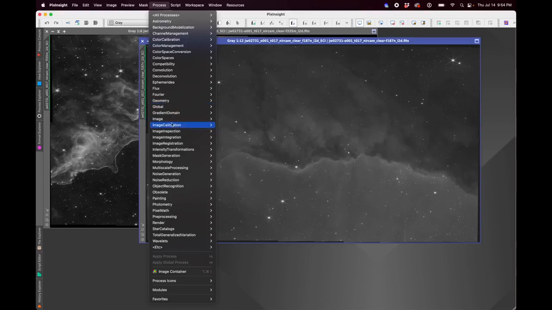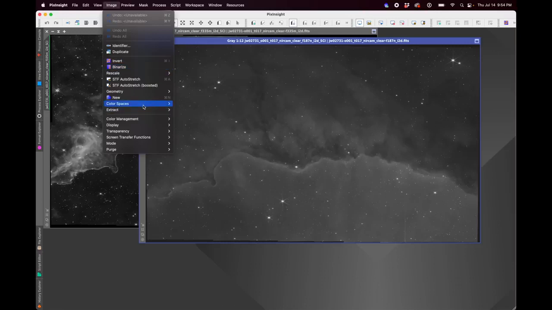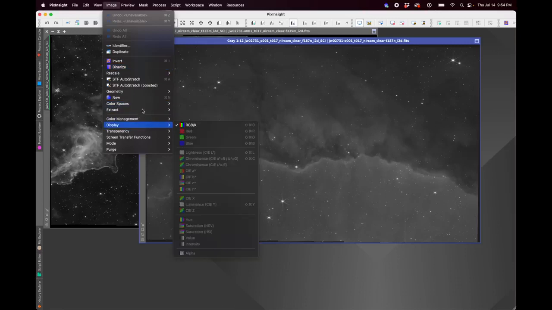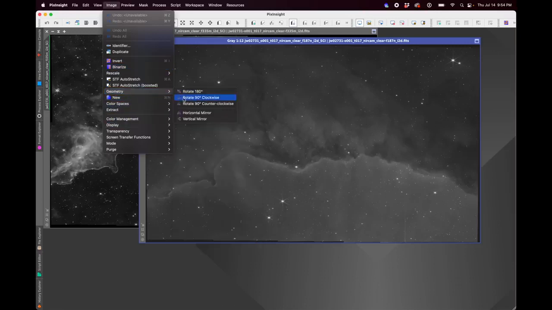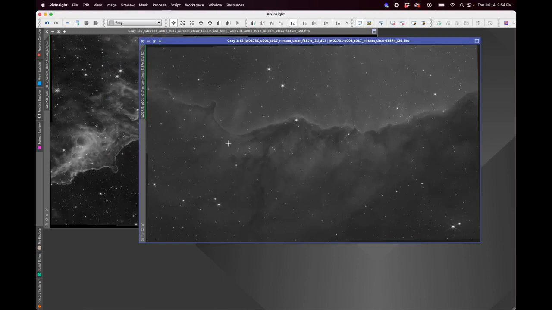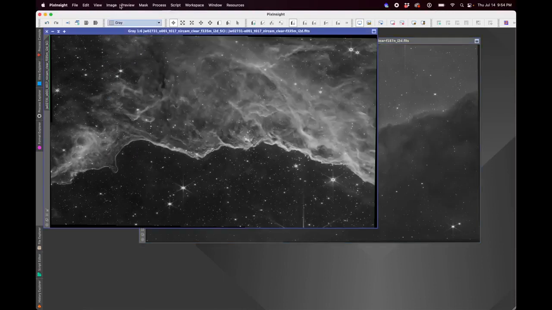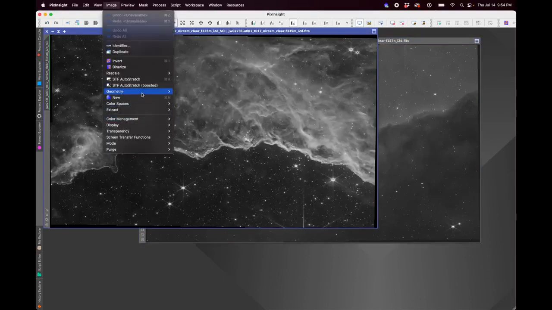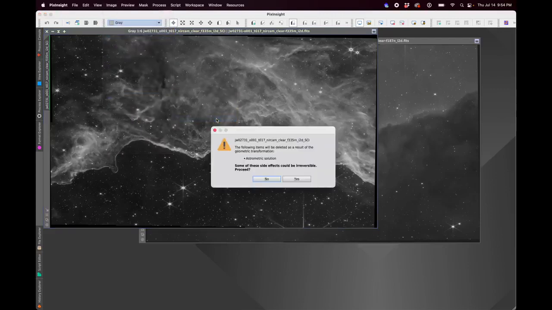So I am going to get this displayed correctly. I'm going to go to Geometry, Vertical Mirror. There we go. Same thing with this one. Image, Geometry, Vertical Mirror.